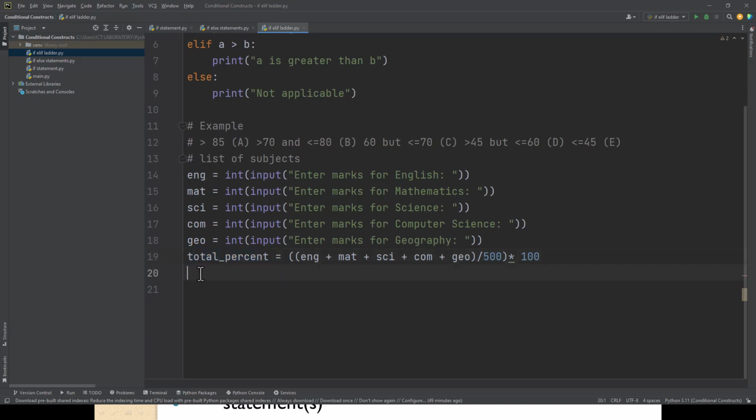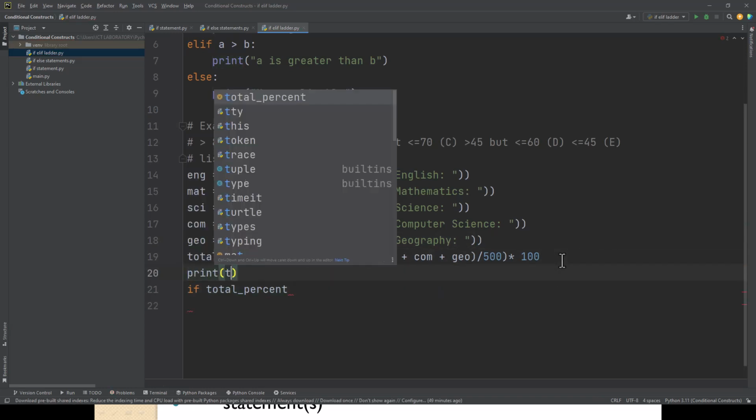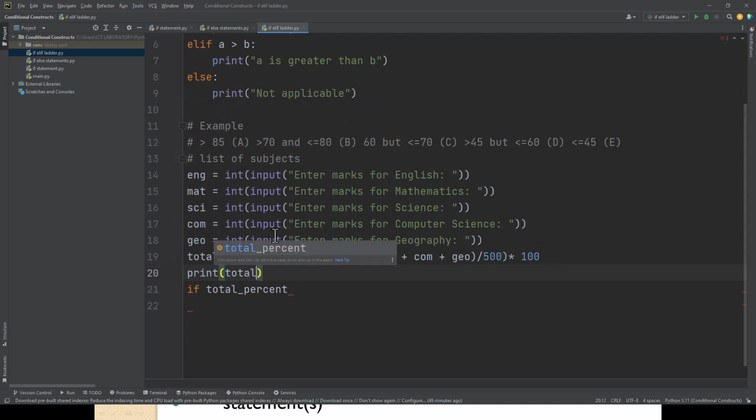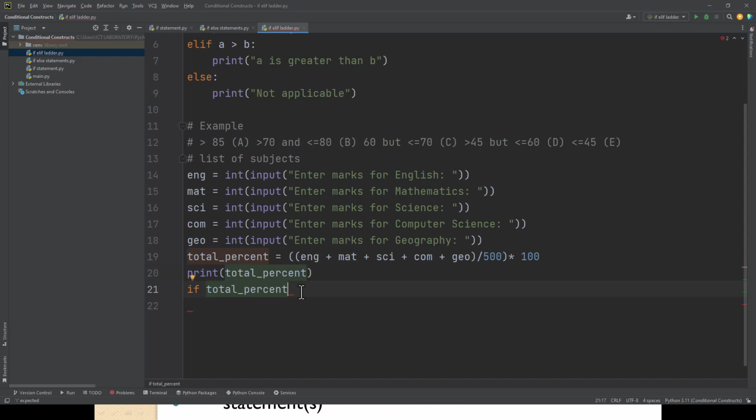So I'm just going to use this one. First of all, let me print total percent so we see what we have. We will be looking at it once we print out.